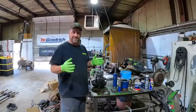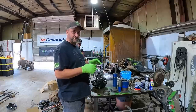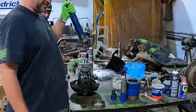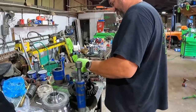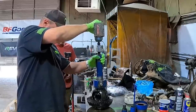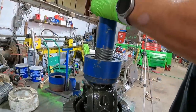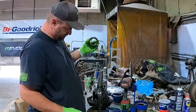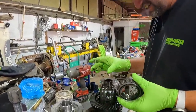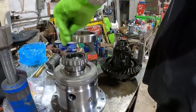This is in no way a dig to anybody else on YouTube, but I don't have the patience to freeze or cook my bearings or anything else. I have this tool right here, and I like to use it because I'm lazy. Ta-da! One bearing. All right, so we'll swap all the shims over. And then that one goes on that one.